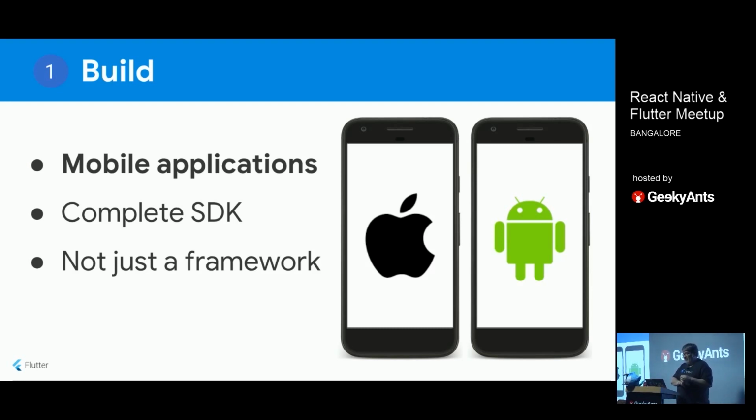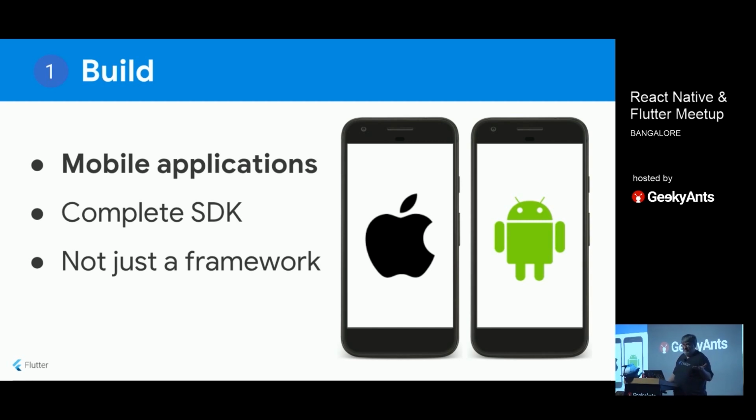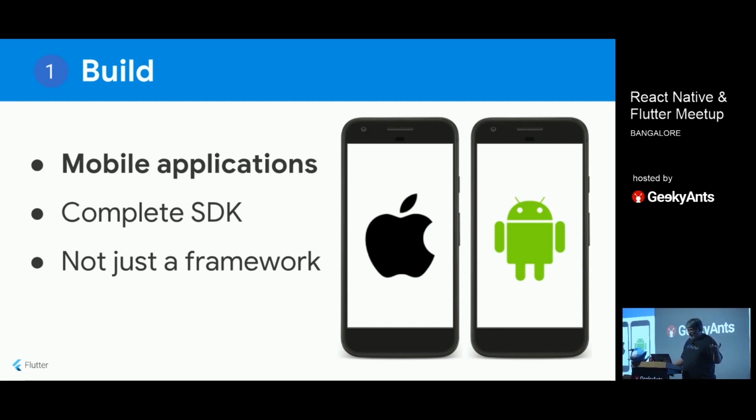Everybody knows that here. But I also want to point out that unlike most other systems, including React Native, it's a complete SDK. It has everything you need to build that app, right? We're using as little as possible from the platform. And so it's not just a framework. We usually don't call it a framework, we call it an SDK, but it's a full SDK. So in that way, it's very similar to game engines like Unity, right? When you're building something with Unity, you're not using native widgets, you're not using any of that stuff, right?